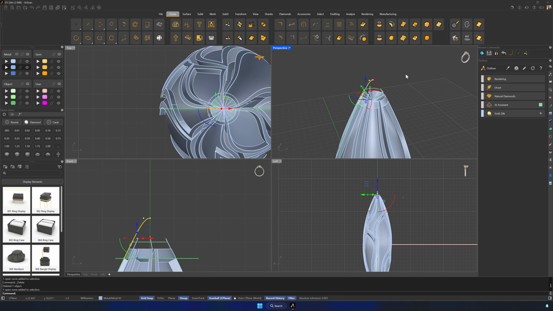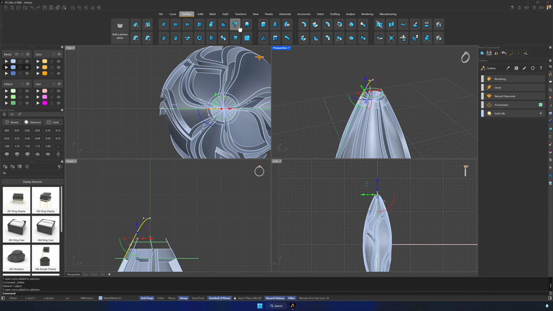Now to close the solid, we need to create a revolve using the curve we just created. Select the curve, go to the Surface tab, and use the Revolve command. Type 0 to set the central axis, then use the top point of the curve as the end of the axis. Right-click to confirm. Now we have the top part of the model.